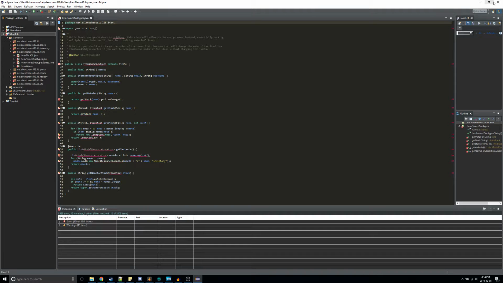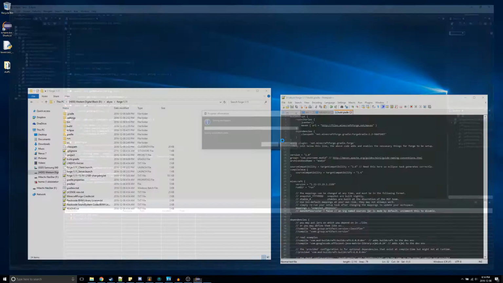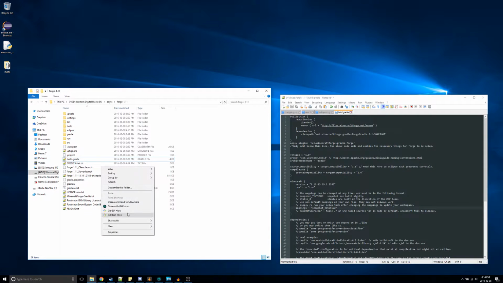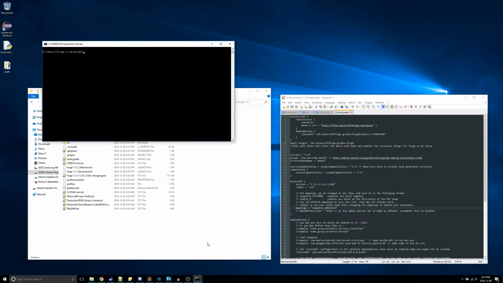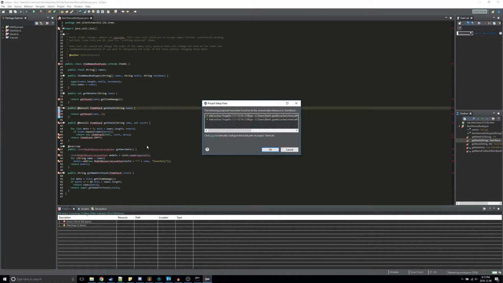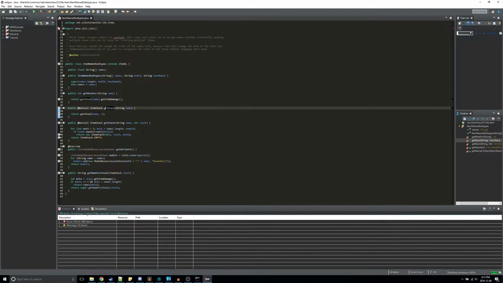Wait, did I just do setup decomp workspace, or did I do the Eclipse one as well? That may be where I went wrong here. Okay, now things are behaving as intended. I guess I forgot to tell it to do Eclipse as well. So we can see we got a new version here with the 2016-11-22 mappings. So we can go and select that one, and that should fix the errors that my projects have.